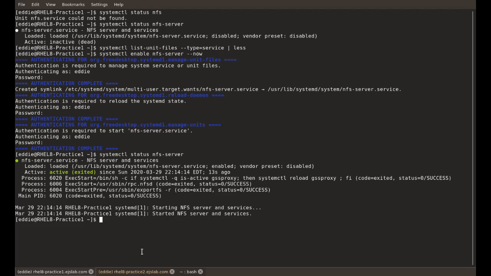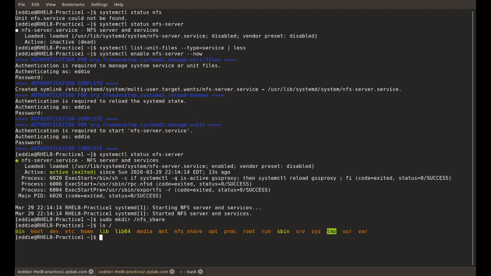So next thing we need to do, I'm going to make a directory that I'm going to be using as my export, and that will be the thing that I am sharing out via NFS. For this, I'm actually going to use sudo because I'm going to do this at the root. So I'm going to make a directory. We're going to call this underscore NFS share. All right, and that directory is there.